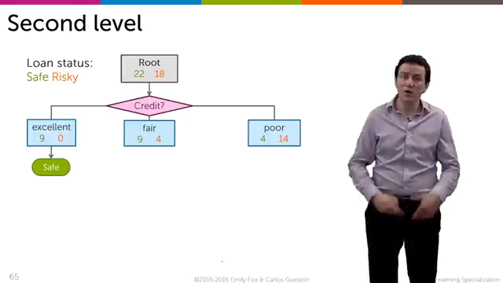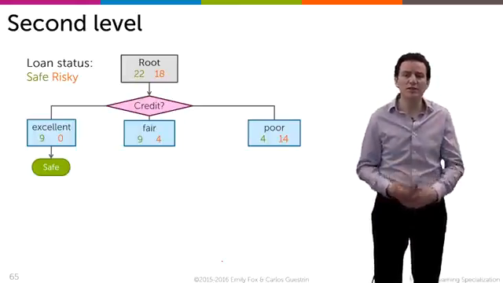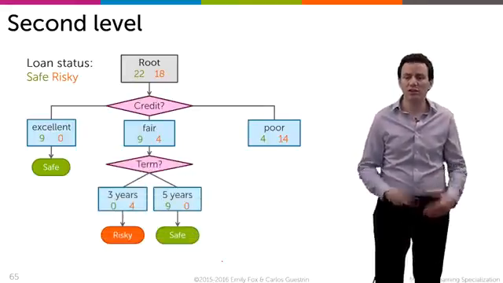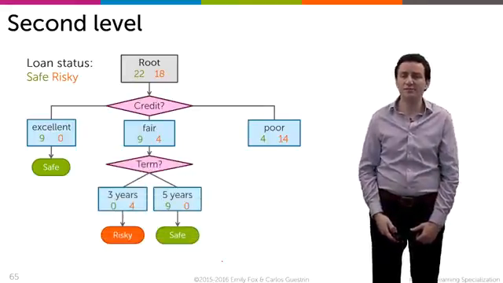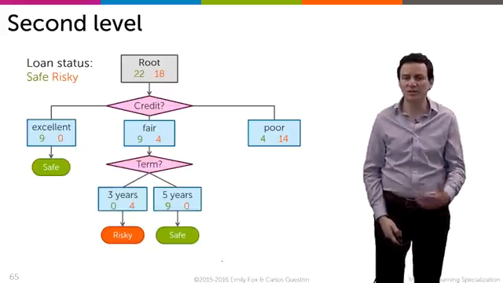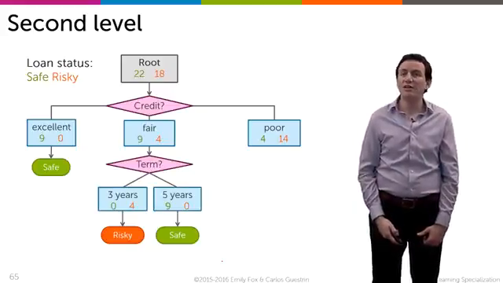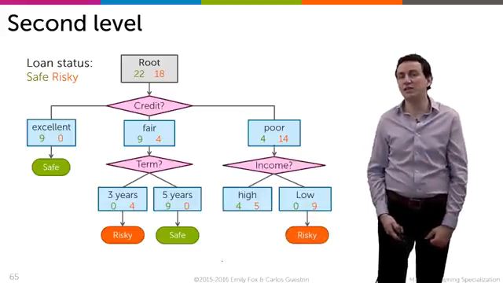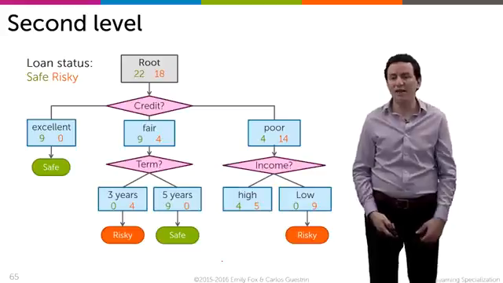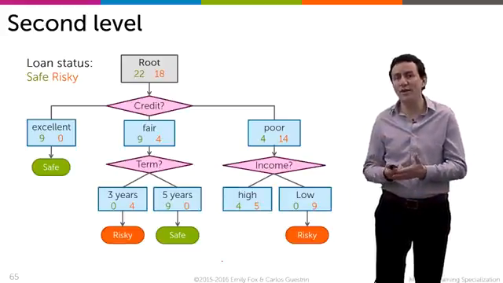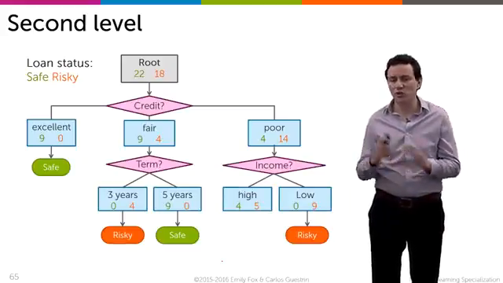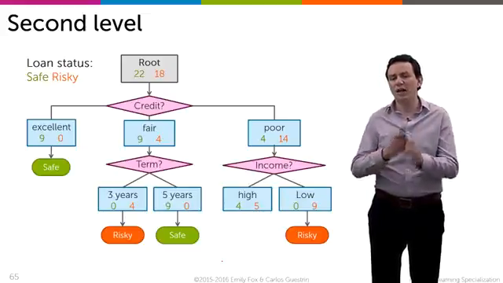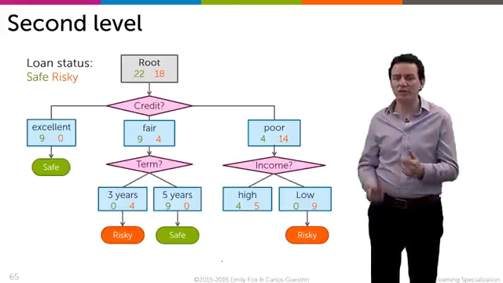So in our example, if we were to keep going, build the next decision stump for the data where credit was fair, we will see that the results will be something like this. I would split on term next. That would be the next best thing to do. And then if we look at the data that has poor credit, we'll figure out the next best thing there is to split on income. And for the points with low income, everything was risky, so we stopped splitting from there. So credit poor, income low, everything is risky, no need to build a decision stump.